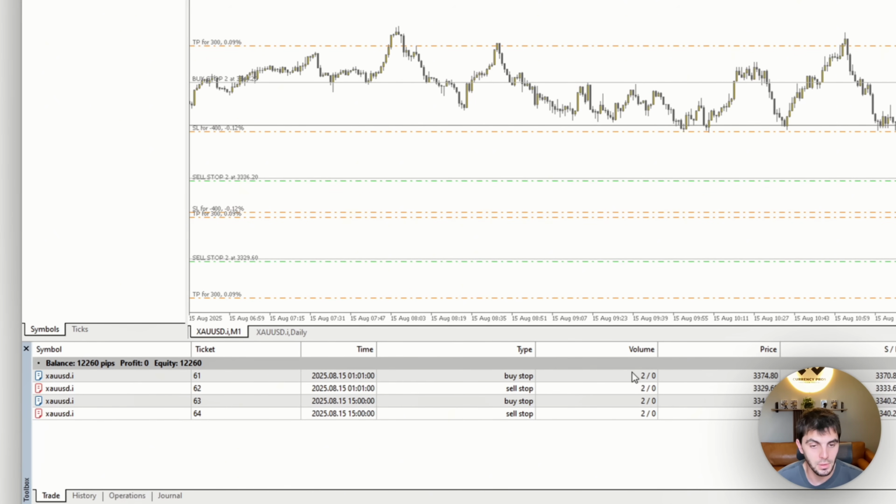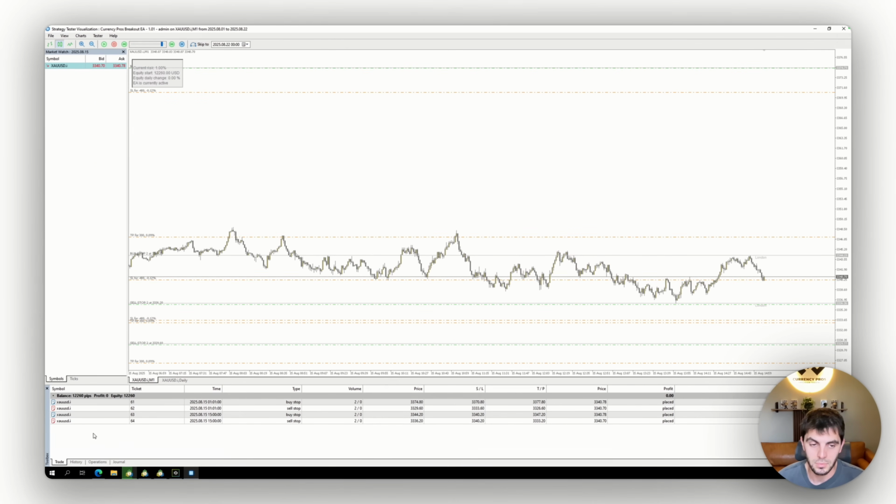Now, I'm risking 2 lots per position here, which is pretty significant on a $10,000 account. Because of the win rate, because of the other statistics with this EA, I'm comfortable risking a significant amount of money on this. Now at the top dashboard here, it says current risk 1%. That is incorrect when using fixed lots. In the settings, I changed it to fixed lots.